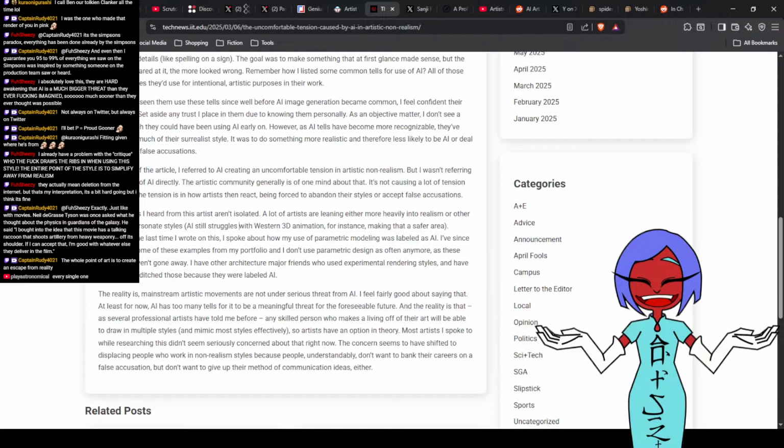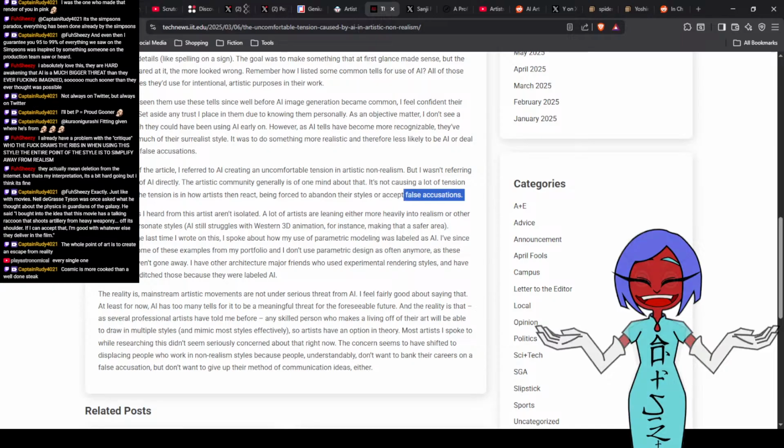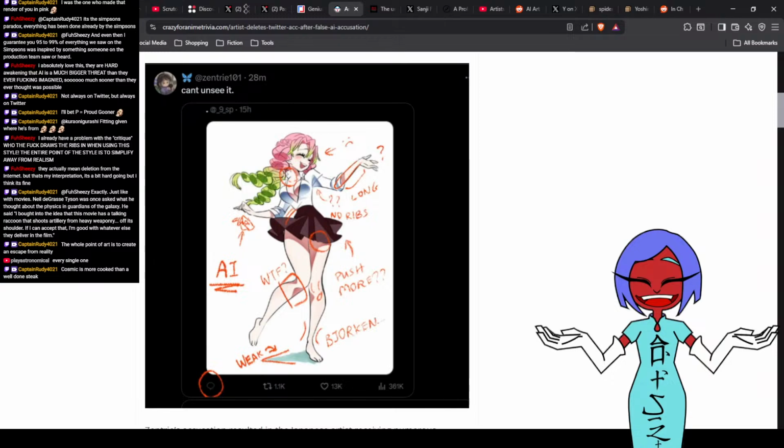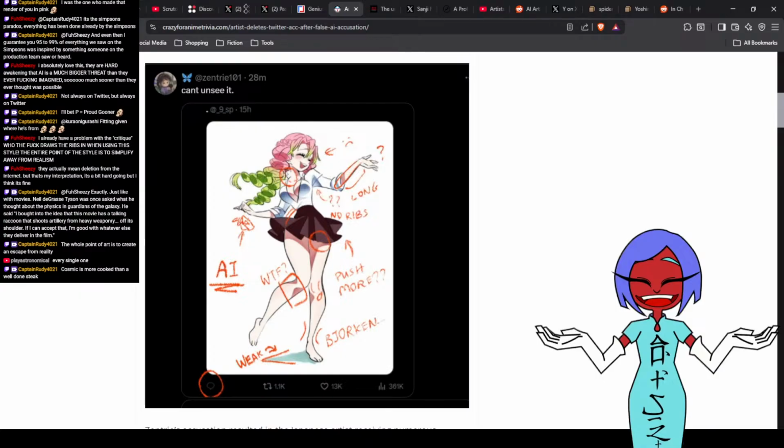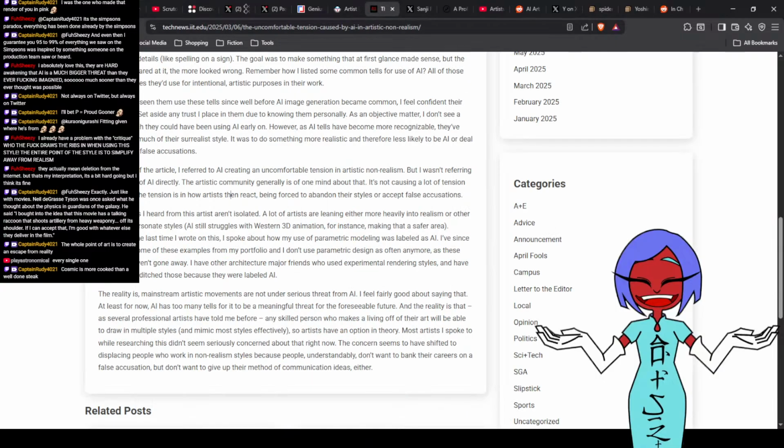Okay, here's the thing. This is a decision you yourself have made. Your choice was, again, avoid false accusations and abandon artistic non-realism, which, by the way, let's remember, this was decided to be AI when this was drawn by a human being, right? This is not exactly the schizophrenic ramblings that were being talked about earlier. And yeah, if this is gonna get accused of being AI, then yeah, sure, your friend is gonna get accused of being AI too, but just tell them to go fuck themselves.